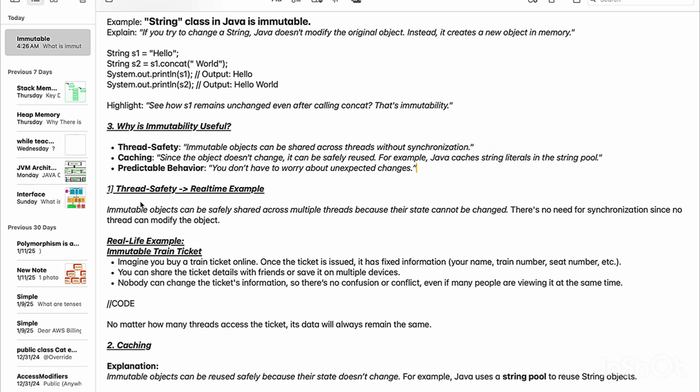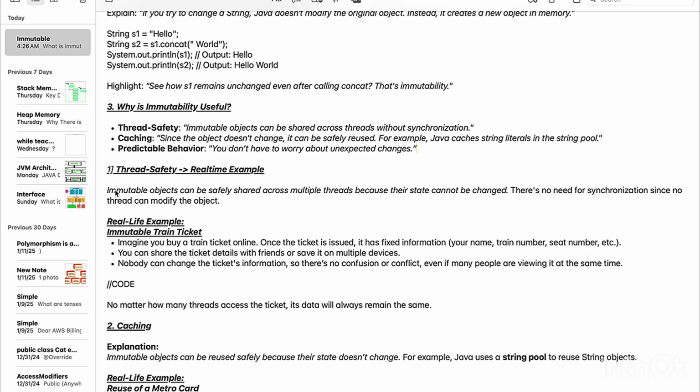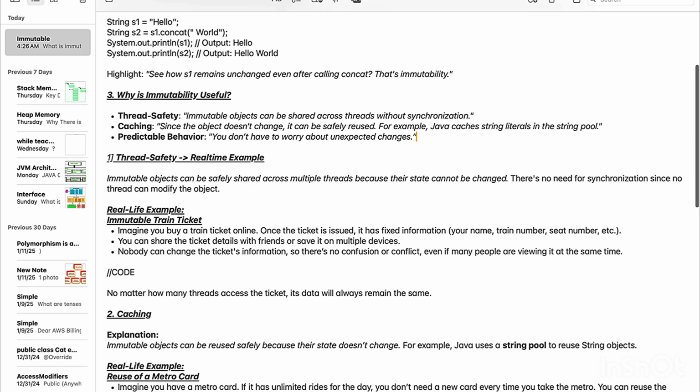First is thread safety. An immutable object can be safely shared across multiple threads because its state cannot be changed. There is no need for synchronization since no thread can modify the object. With a real-life example, let's take a train ticket. Imagine you buy a train ticket online.